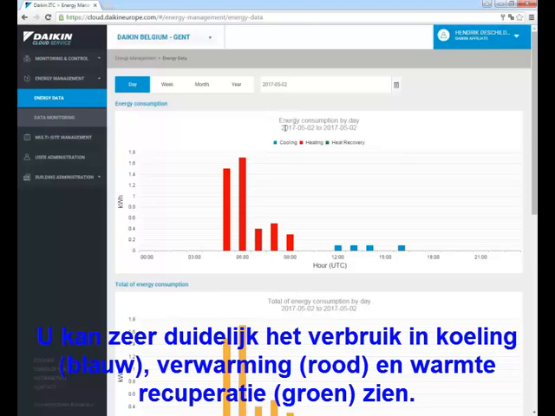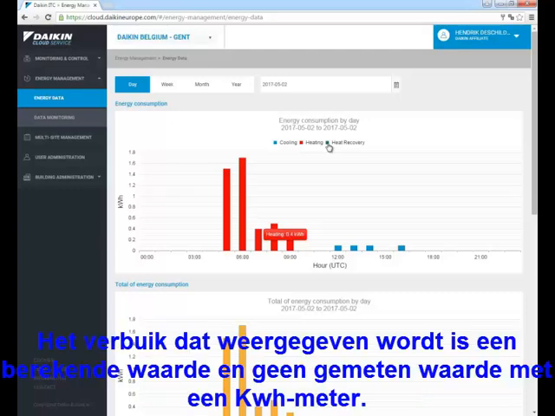The view clearly shows in the blue the power usage in cooling, red is the power usage in heating, and green is the power usage when the unit is in heat recovery mode. Please do notice that the power is calculated power and not a measured power with a kilowatt-h meter.